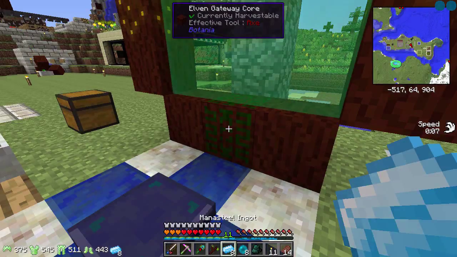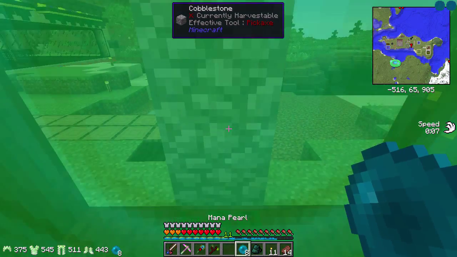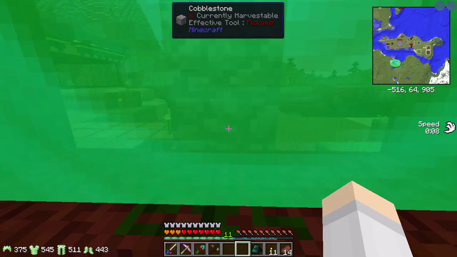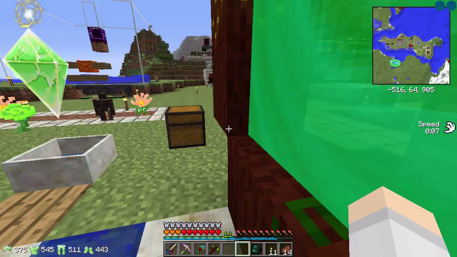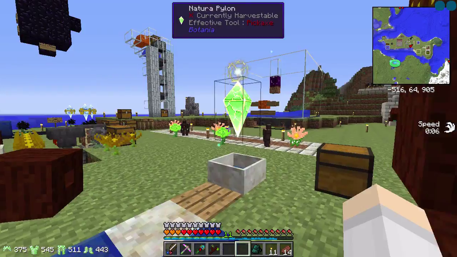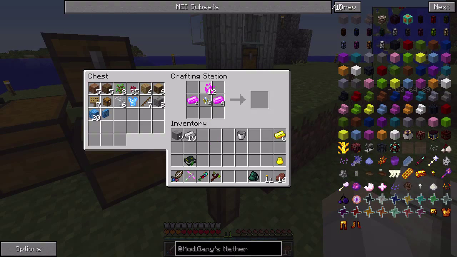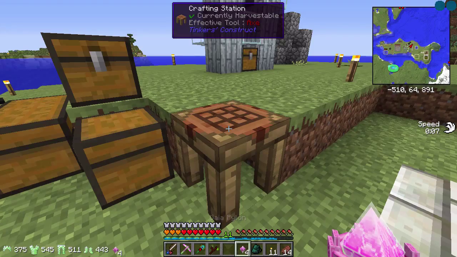Okay, so I'm just doing the last bit of crafting here that I need. We're going to need some of these pixie stuff. Thanks, elves. And we're also going to need some pixie dust. Boom. I may as well keep that open. It's not going to really affect anything. So we need to upgrade these mana pylons to Gaia pylons. Oh yeah.